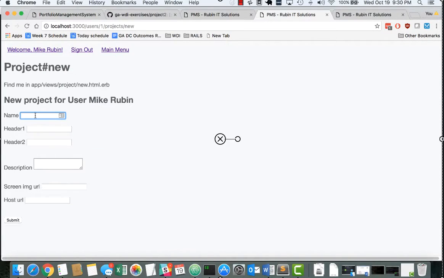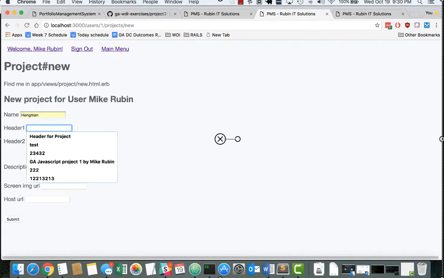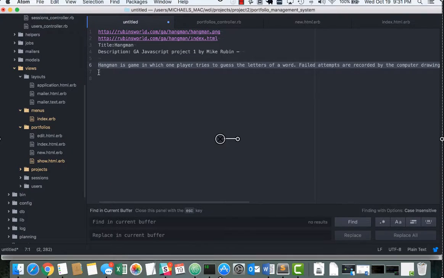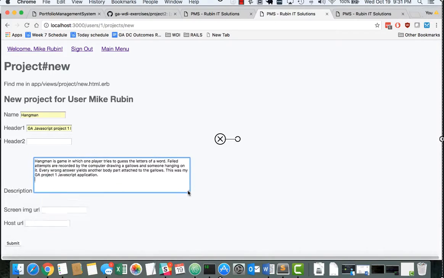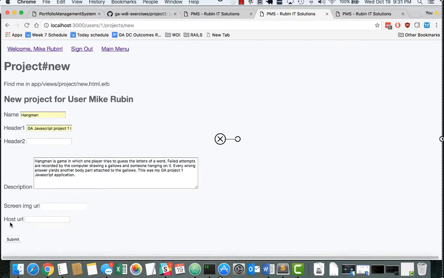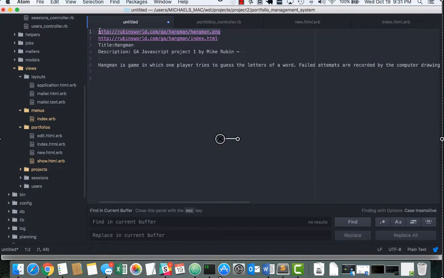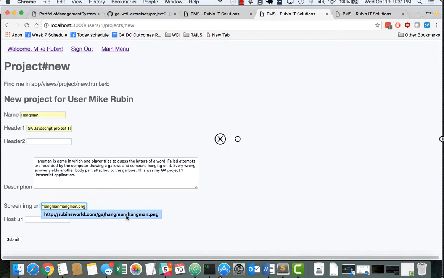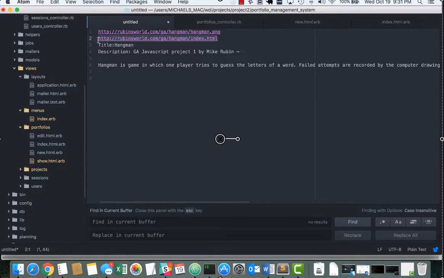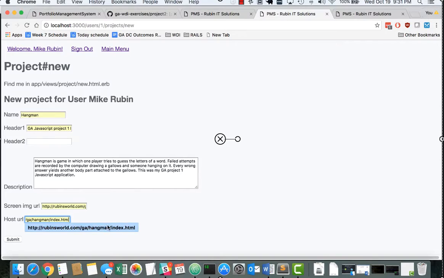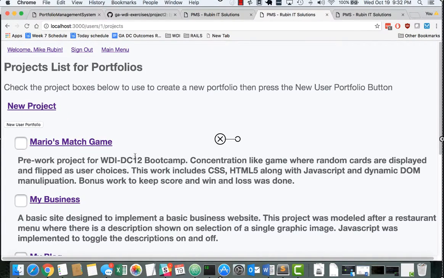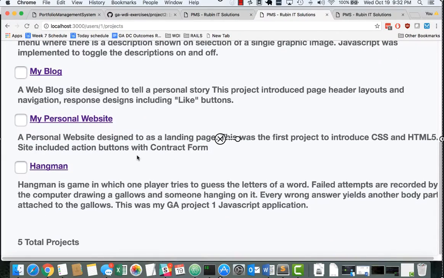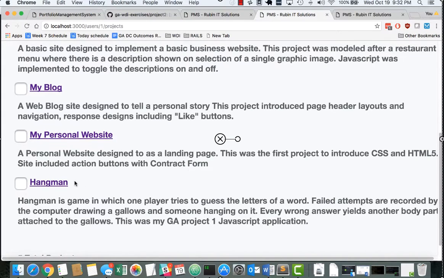We're going to add my project 1 project, which was called Hangman. Should have Hangman right there.